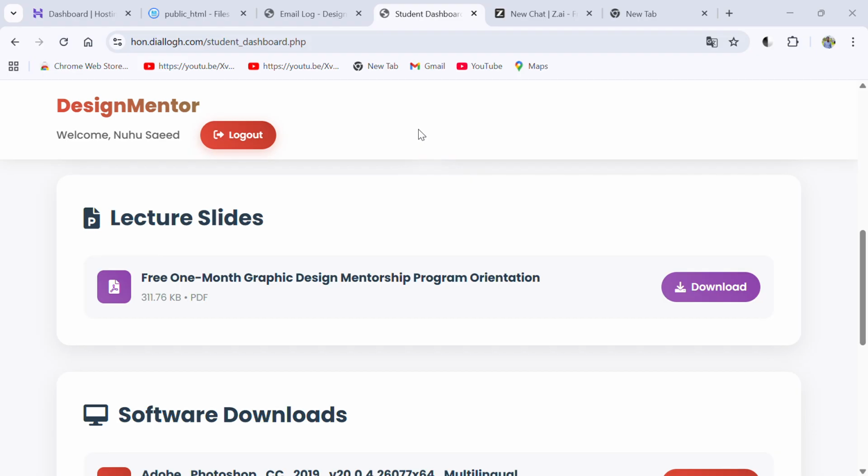When it's extracted, you double click to open it. When it's open, you will see setup. Forget the packages and those resources, they just make the software work. When you double click on setup, it will ask about publishing an unknown file, and you click on yes. I've already installed mine, so I click on no. I don't want to install twice. If you have not installed, just make sure you click on yes.